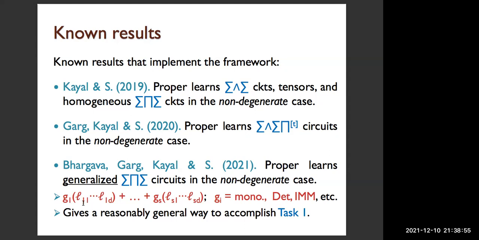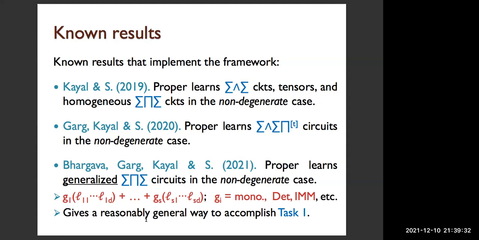So in a depth-free circuit, we will have products of linear forms, right? You can think of the GIs as just a monomial there. But in a generalized depth-free circuit, these GIs could be anything arbitrary, like a determinant, an IMM, or even random GIs. What this work showed is that if these GIs come from well-defined polynomial families like elementary symmetric polynomials, determinant, IMM, or monomials, which is the depth-free case, then you can learn such circuits in the average case. Or if the GIs are randomly chosen, then also you can learn.